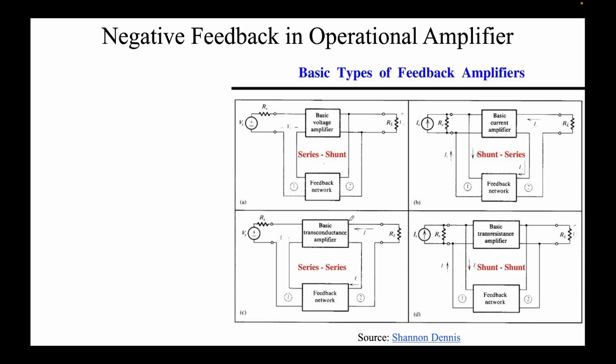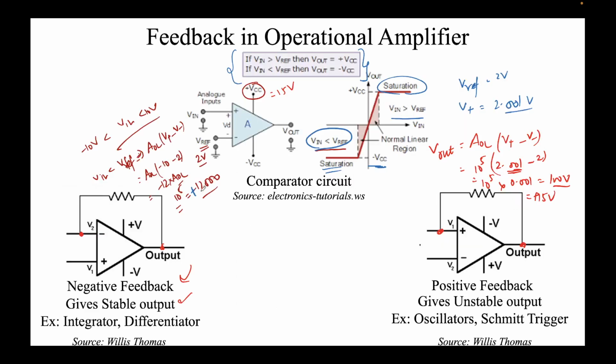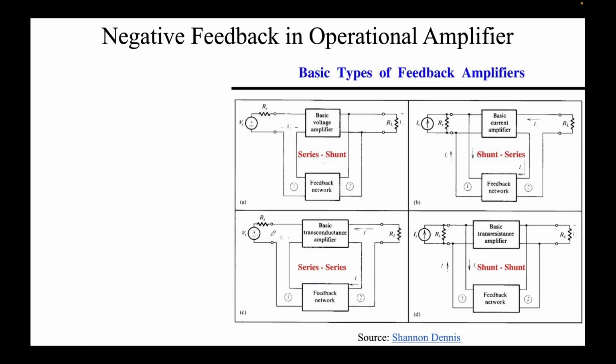Now, as I told you, most of our circuits and your problems will be negative feedback, because this is a stable circuit. It's trustworthy, so we can expect this will not go bad just due to some noise or some manufacturing defects. No, it will not happen like this. This is a stable circuit. Hence the operational amplifier is more often than not used in negative feedback mode.